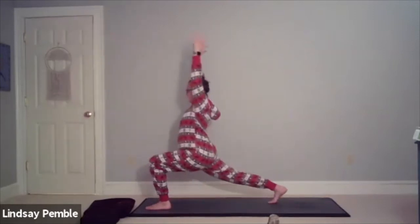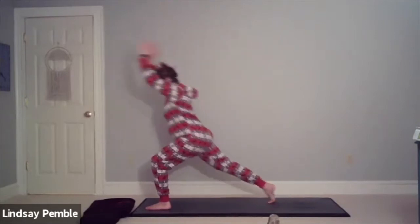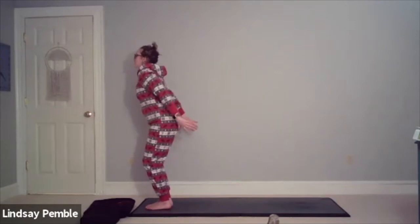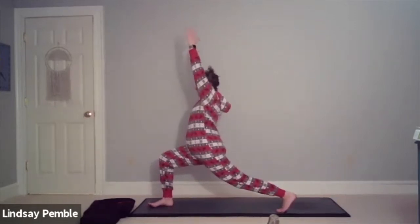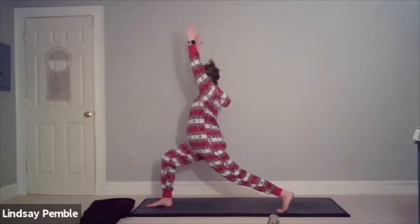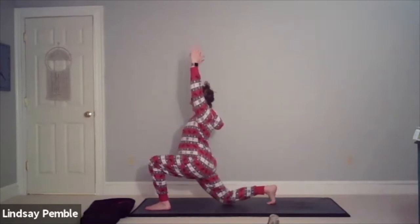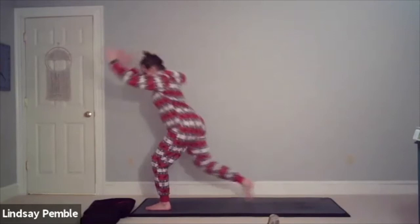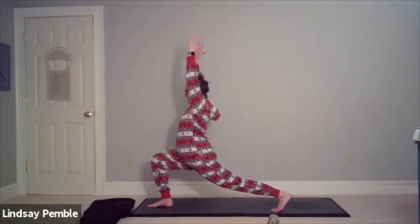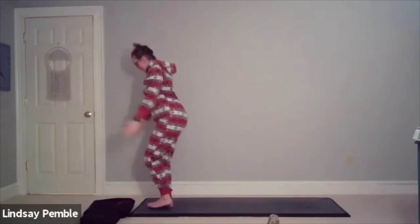Inhale, right back. Exhale, knee down. Inhale, knee up. Exhale, step together. Inhale, left back. Exhale, knee down. Inhale, knee up. Step together. Halfway. Inhale, right back. Exhale, right knee down. Inhale, right up. Together. Inhale, left back. Exhale, left knee down. Inhale, up. Exhale, together. Whew.